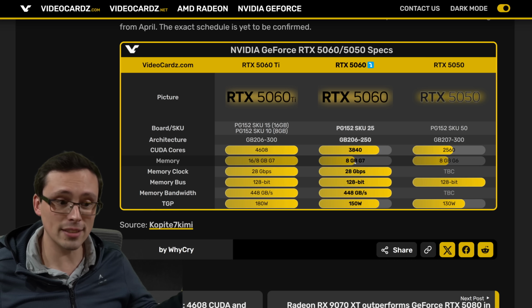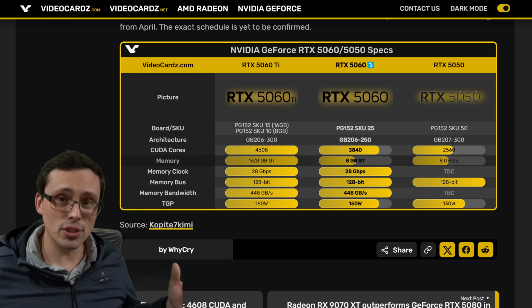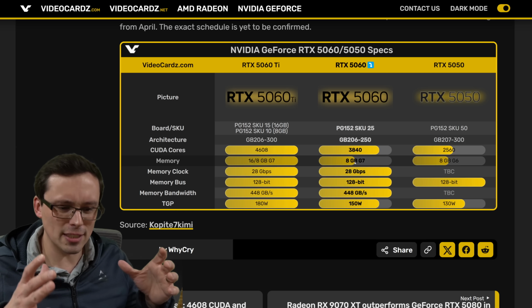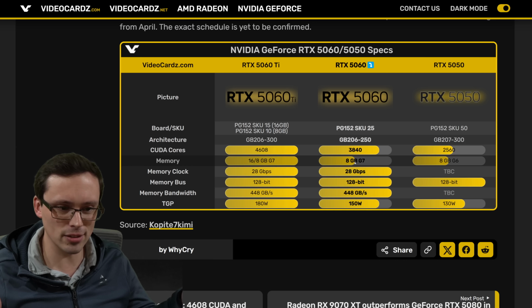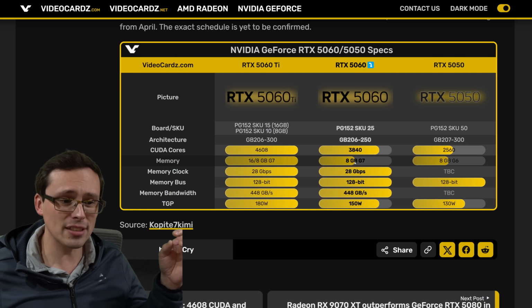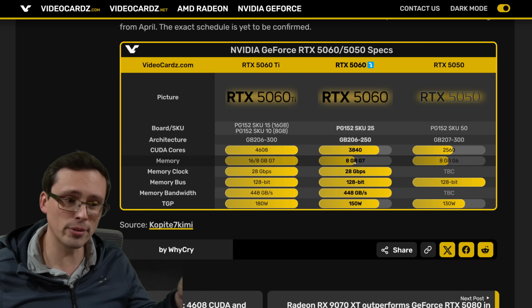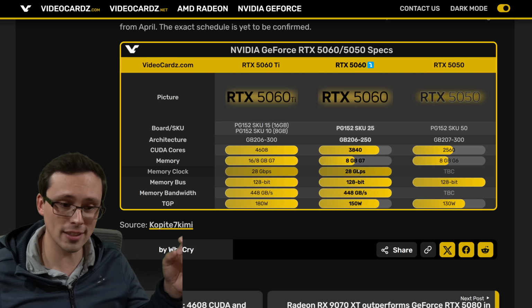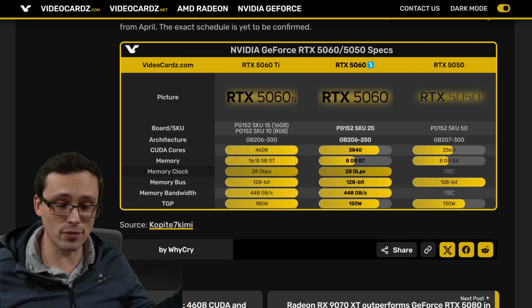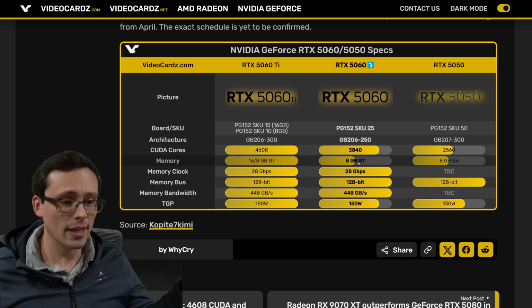If this is priced around $300 like last time around, again, maybe a niche use, not even necessarily niche, but there's a specific use case, like I said, turn down graphics settings in esports titles where maybe you'll be just fine. But I think as a general card for a general recommendation, that is just not enough in 2025 if this thing costs anything like the 4060 did at $300.